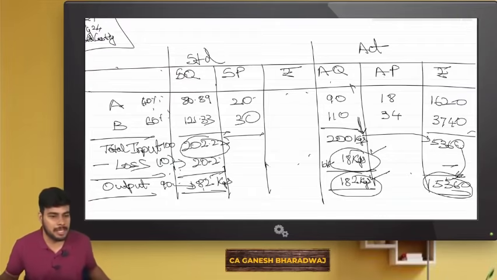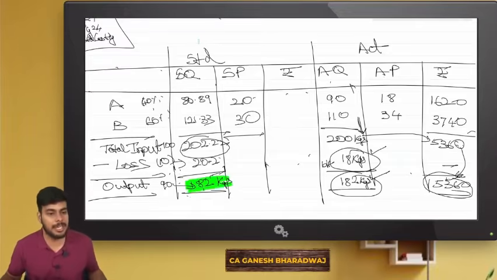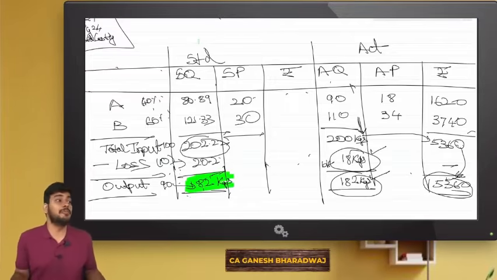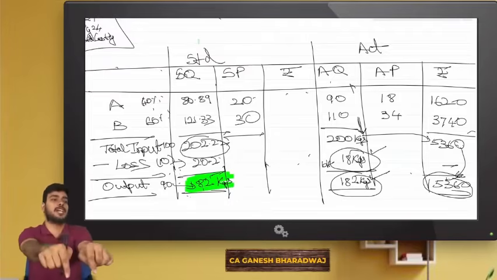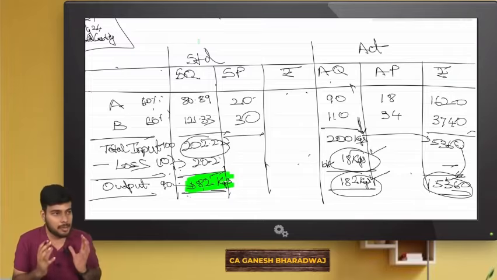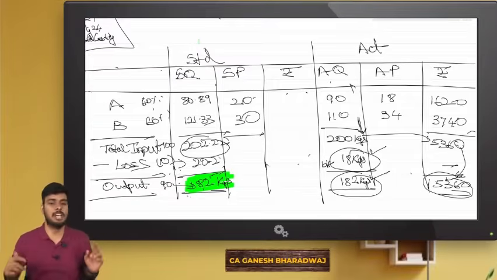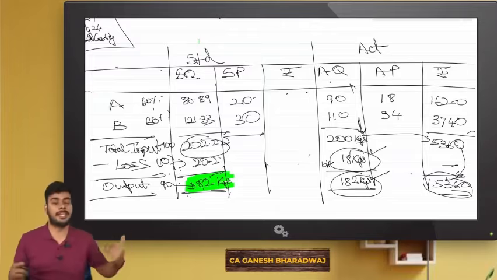The problem is students don't know. Many students, this is where they make a mistake. They don't know that the starting point for standard should come from here. Because what do you mean by standard? For the actual production, how many kgs I should have consumed? Are you clear with this? Is everyone clear with this? So first fill the given data and then come to your standard.